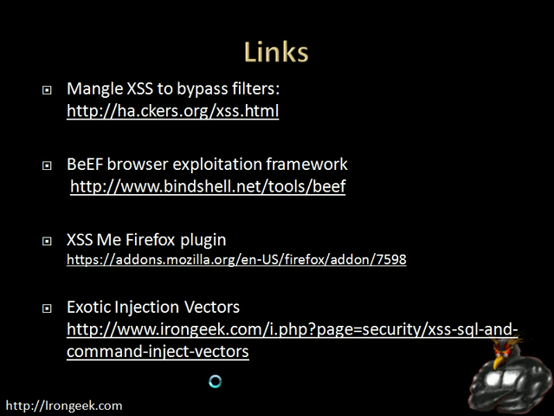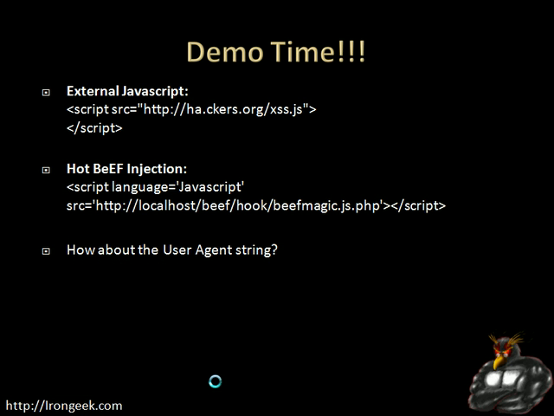The exotic injection vectors page is on my site, and essentially what it does is it talks about how you can do XSS sometimes via, well, let's say you have a tool that goes out and inventories all the machines on your network, and then it pops up, this is the machine name, this is the description. Well, if it doesn't filter out some of that data properly, that report, if it's an HTML formatted report, could possibly end up attacking you. And I go all into that in that particular article.